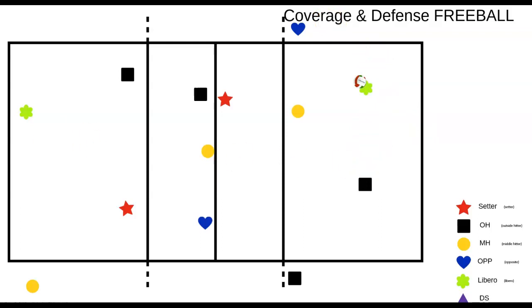All right, girls, that is everything. That is our 6x2 offense, and that is coverage and defense, including a free ball. I hope that you spent a lot of time using this video. I know it's 45 minutes long, which is really long. Fast forward, stop, pause, use it however it works best for you. But it is there so you can learn rotations and feel more confident. I feel like the more you see it, hear it, and do it, you're going to understand it and get it.